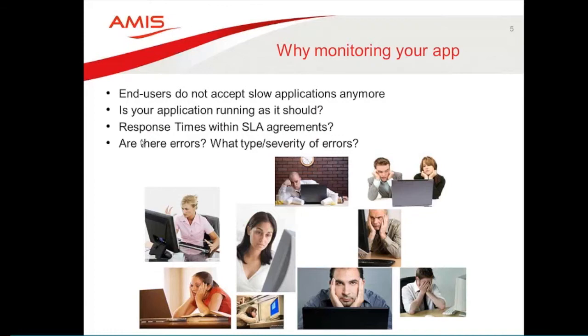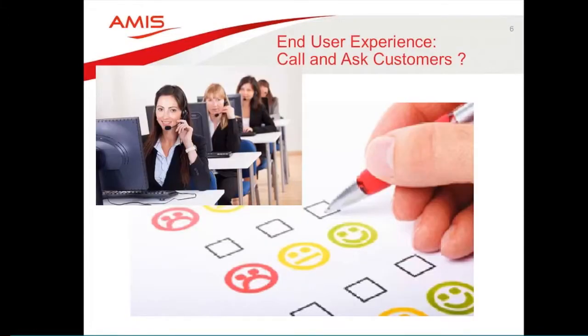And particularly for web applications, your end users do not accept slow applications anymore currently. If you monitor, you can see: is your application running as it should? Are your response times within the SLA agreement? And are there errors? And what is the type of errors? One way of seeing how your application is performing is to call and ask your end users. But then you need a whole call center, and this is quite time consuming.